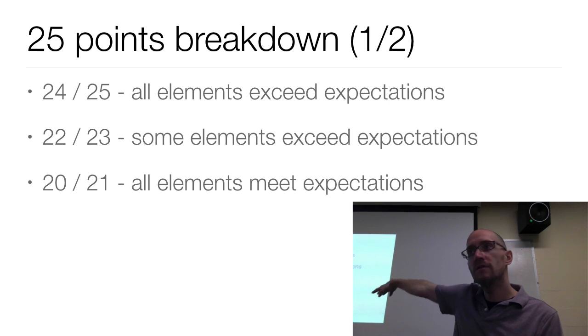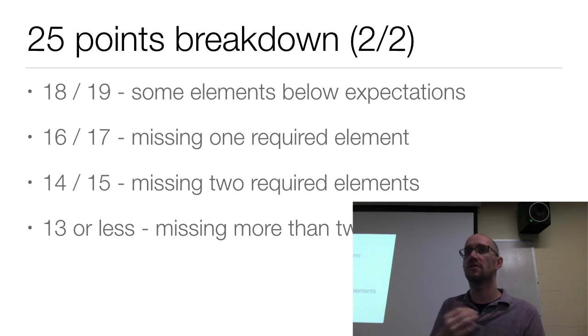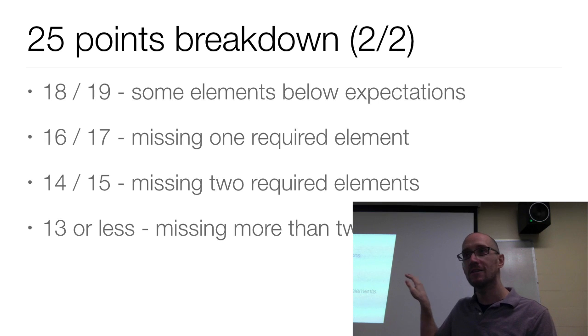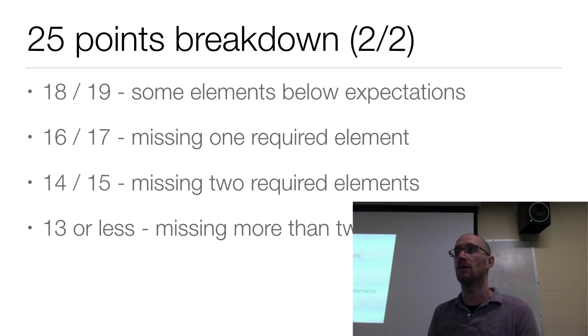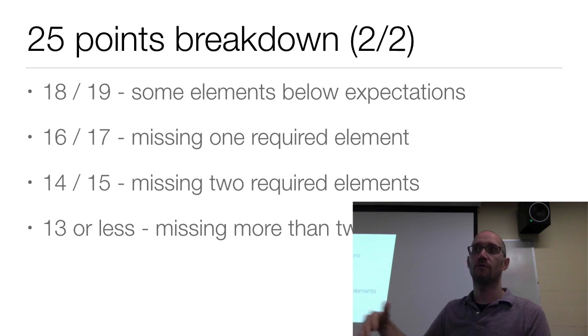Now, the point penalties for this assignment are pretty drastic when one element is missing. My question to you guys, because I could go either way on this, is the required draft, should that be one of the elements that if it's missing, it drops you down to the 16, 17 point range? I could go either way on this. I think there should be some penalty for not handing in a required draft. But the question is, should it be as harsh as 8 points off the total? And these points directly relate to points in your final class grade, because this 25 points goes in as 25 points in your final class grade.